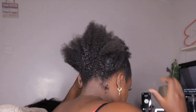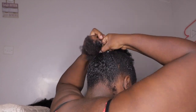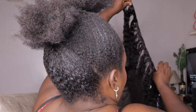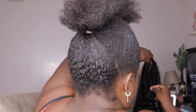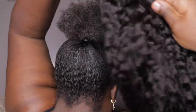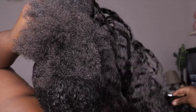Anyway, after I finish, I'm gonna section it with a ribbon hair tie. Yeah, that's the word, section it. As you can see, I'm sectioning. I have two sections now. So now I'm gonna take the Brazilian Kinky hair texture. Can you see the way it's almost similar to my hair? And just put it the way I'm doing. Guys, English is not my first language, so bear with me. I'm trying to pin it on my back to see how I can do it. Then I remembered I've not done the front.